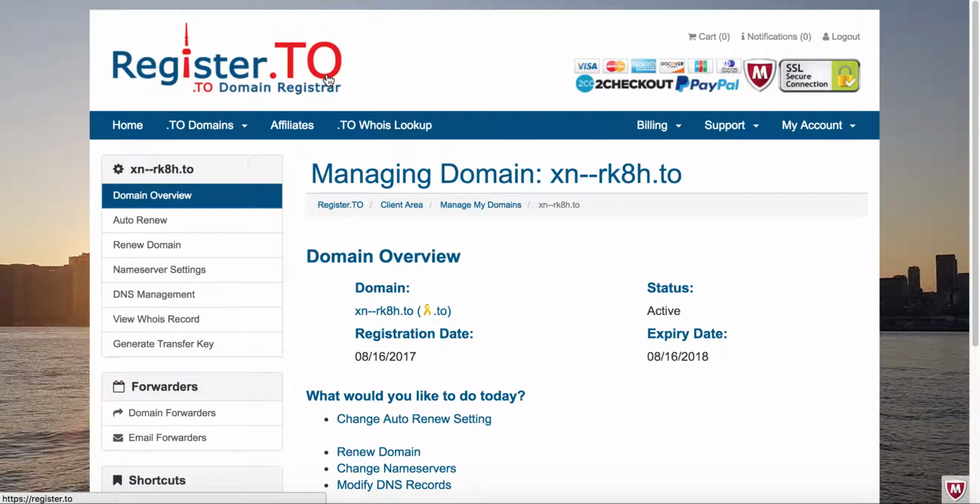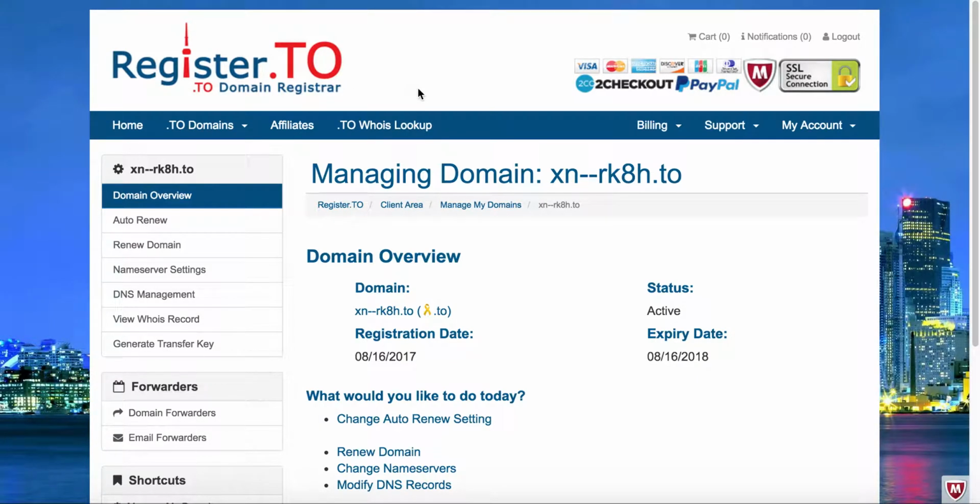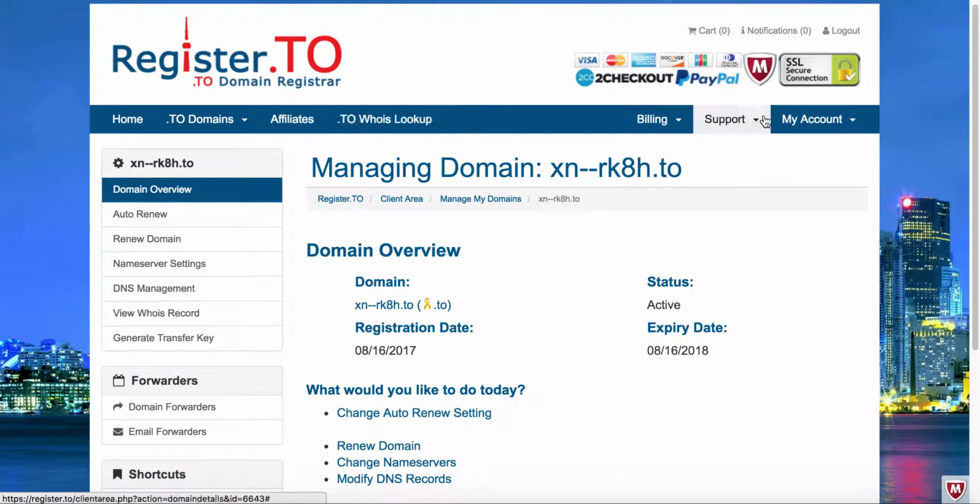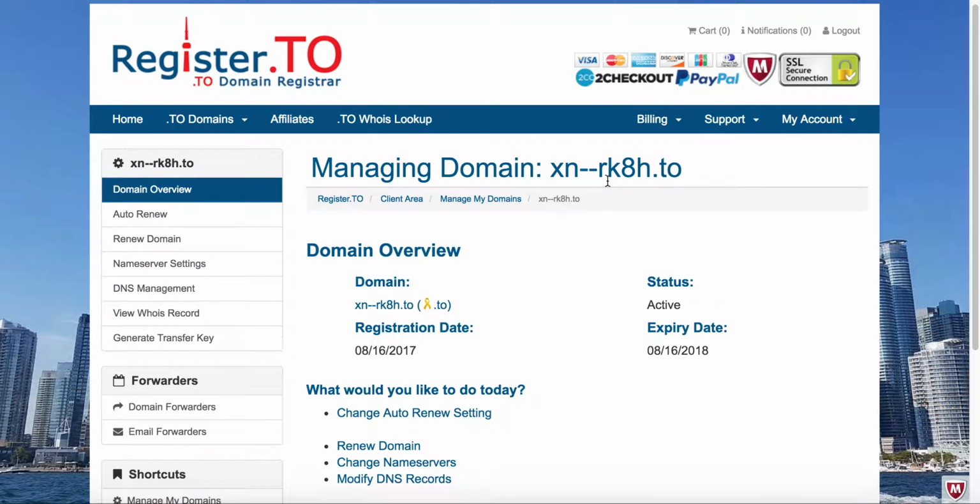If you go ahead and get set up with your account, and I've already logged into my account, you can go to My Account, then select your domains and then select the domain. So this is the ribbon.to, and I just purchased it this morning just for the sake of this tutorial.